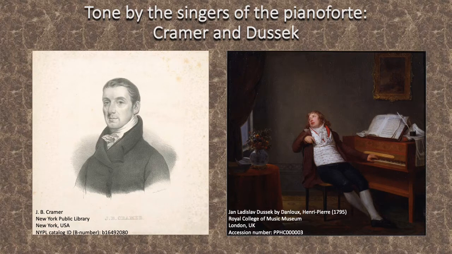Karl Czerny commented on Johann Baptist Kramer's and Jan Ladislav Dušek's playing in 1839: "Beautiful cantabile, the avoiding of all coarse effects, an astonishing equality in the runs and passages, as a compensation for the degree of volubility which is less thought of in their works." The examination of the playing style of Clementi, Kramer, and Dušek shows that producing a singing tone was essential in performance in London at the time.